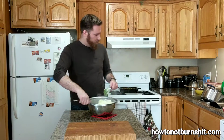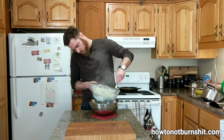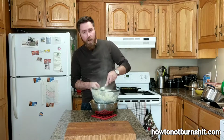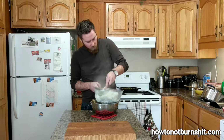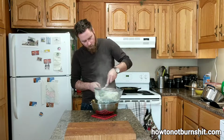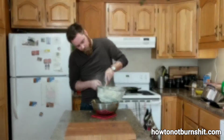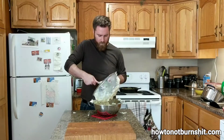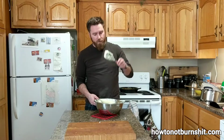My sink's piling up pretty good. And then you just push the potato through. Because it's already loosened up with the milk and the butter, and it's already mashed, this is really pretty easy and pretty quick. And you can see it coming out the bottom there. Okay, so we have our perfectly smooth, beautiful mashed potatoes. They're like little clouds of potato.